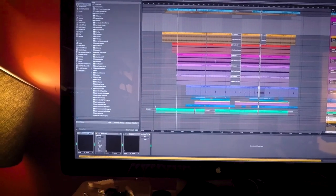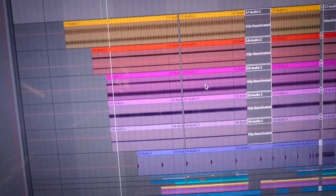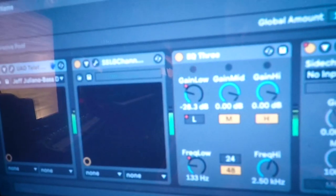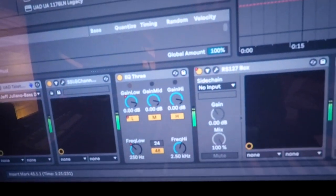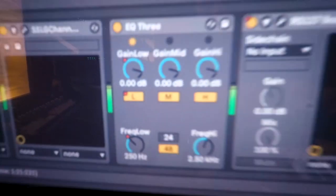All right, tops. All these guys are actually all out of the Akai Force. And the kick is just filtered at times. I've got the low end taken off, and then obviously when I want it banging, put that shit back in, son.